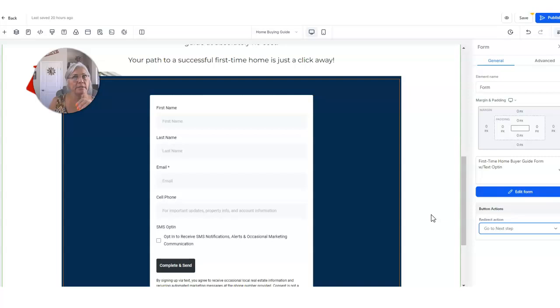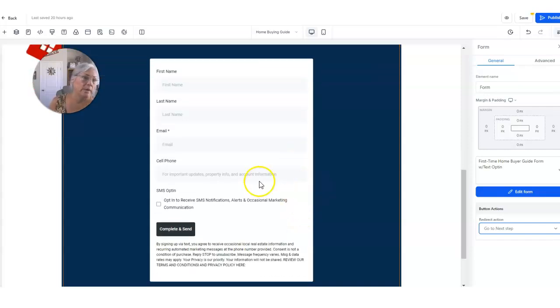The guide will do it to some extent, but it's really dependent on what your offer is. If it's not related to a guide, or it's a list of properties, there's a lot you can do here, right? We just want to make sure you can do whatever you want.